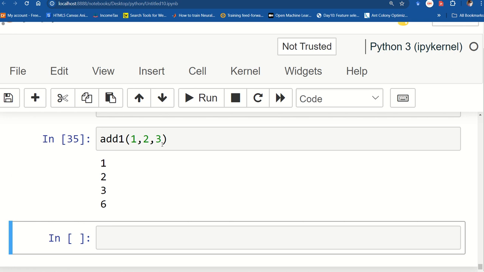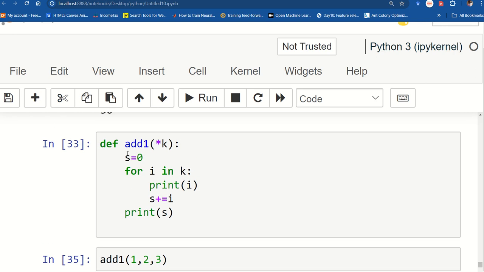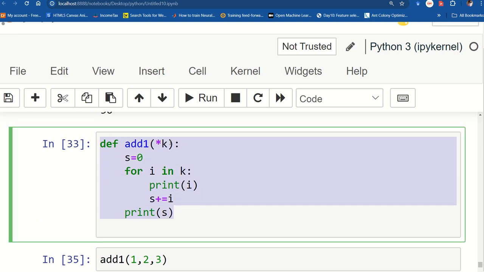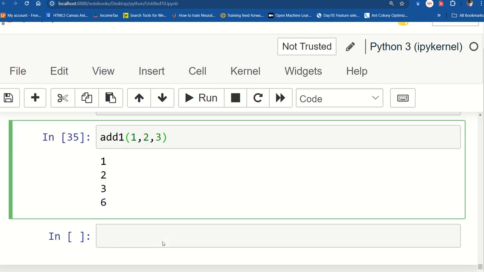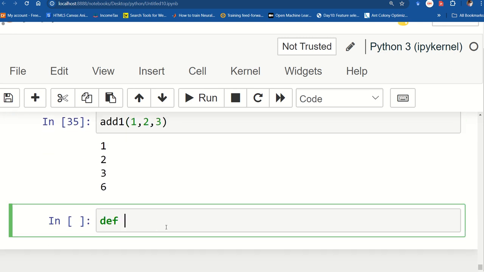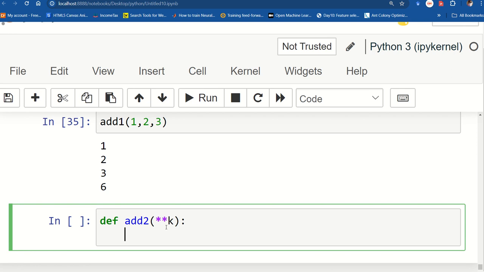So it can have as many elements as I want, and I can perform any task on this function. So variable length argument means my function will have one parameter which will define a sequence, and I can traverse through this sequence. I can pass as many variables as I want in my function. Now the next type is called keyword argument. The one which we already worked with is keyword argument, but it was not of variable length. So I'll define another method, add2.